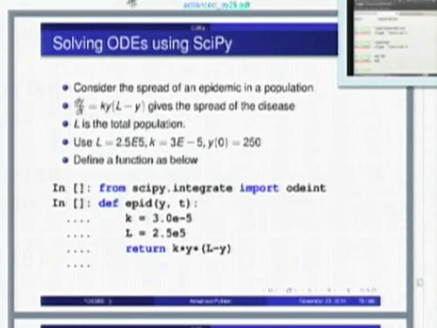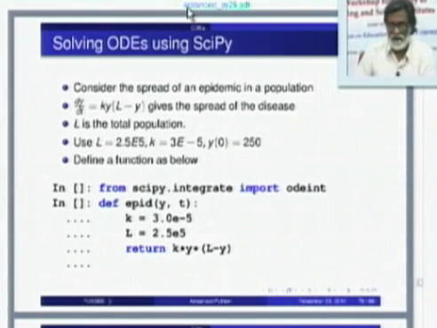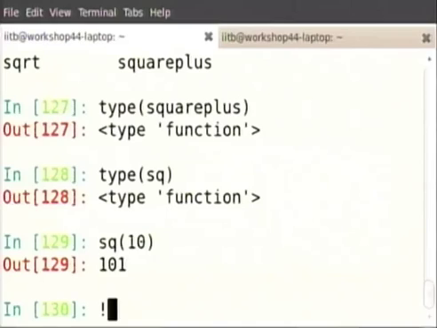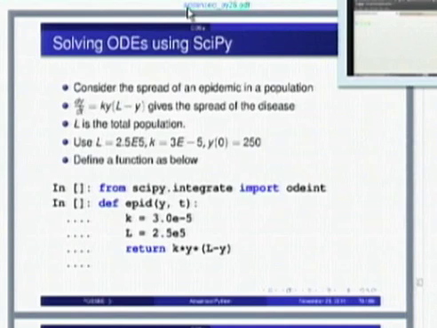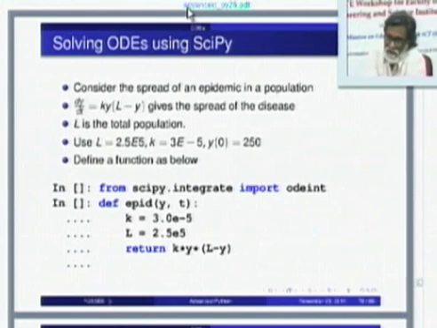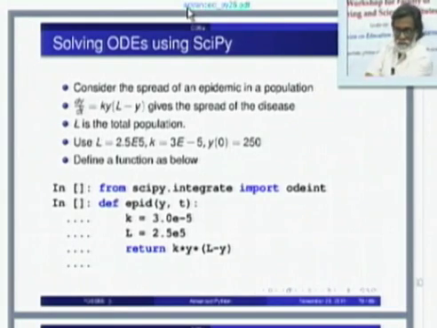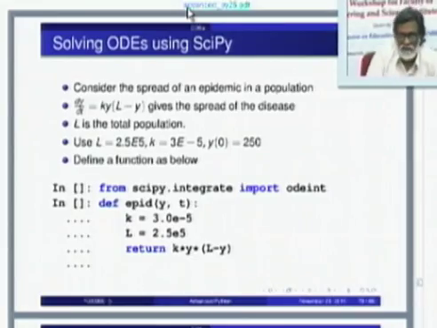Now let us move on to the next topic, which is of interest in using Python for computation, that is solving ordinary differential equations. We have taken an example, as the slide tells you. We are taking an equation: the first derivative of y with respect to time is proportional to y into L minus y, where L is some constant. We are saying the rate of spread of an epidemic in a population L at any point is proportional to the product of infected people and the non-infected people. It is a very simplistic model, and we have to make some assumptions for values of k, and so we are trying to solve such an ordinary differential equation.